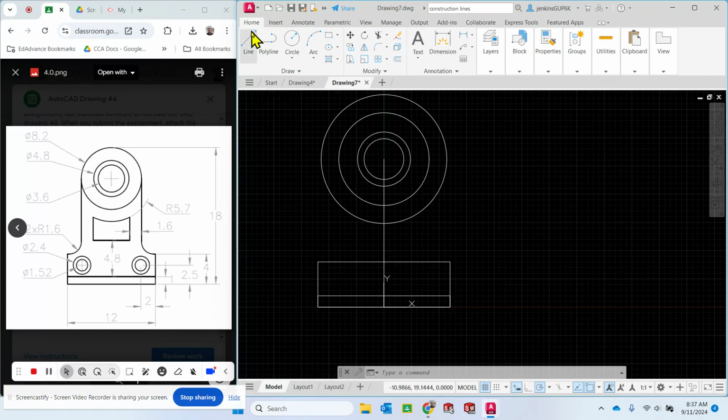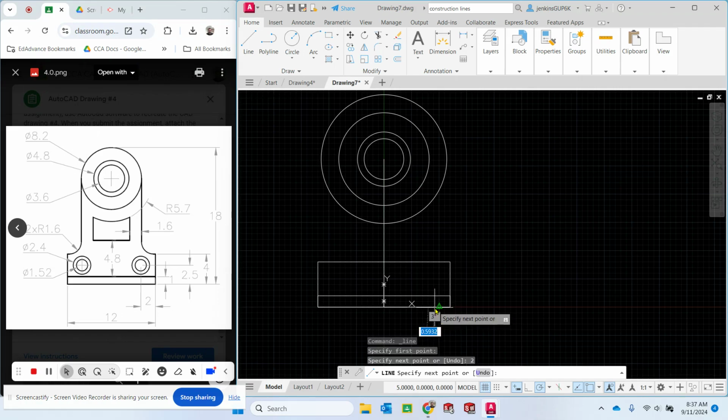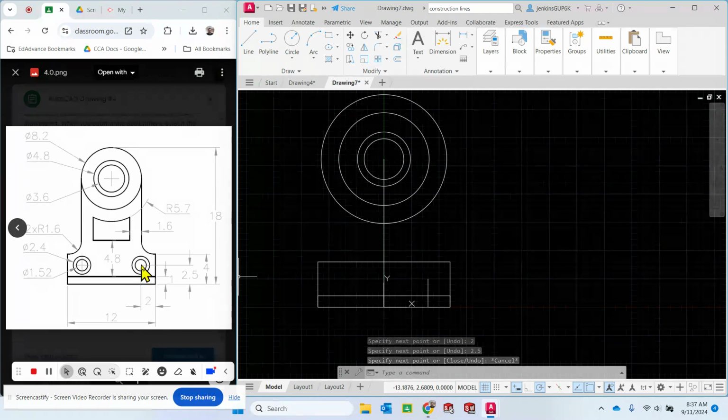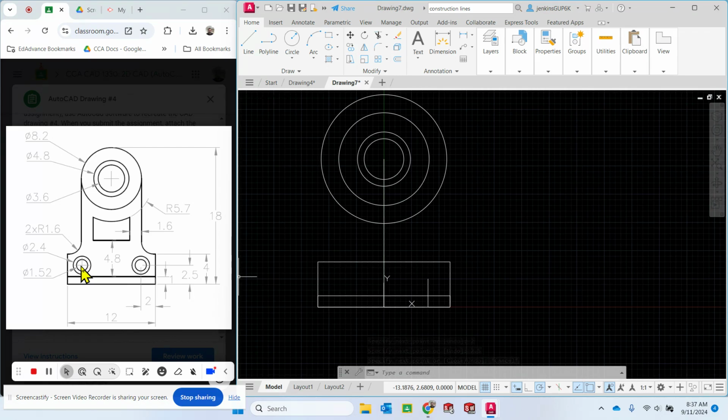So I'm going to use another construction line. I know I'm going to delete these lines in a second, but that's all right. So I'm going to click from this corner. Well, let's just, so it makes more sense, I'm going to click from here. I'm going to go over 2, and then I'm going to go up 2.5. Okay, I'm going to escape out of this. Now I know where the center point of that circle is, the same as this one right here.